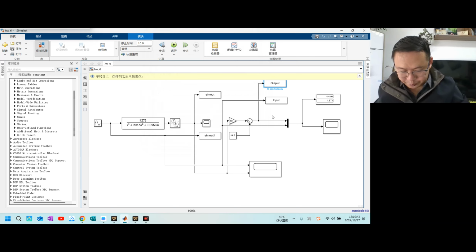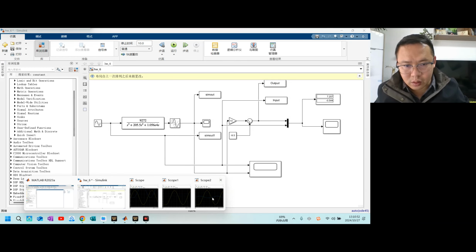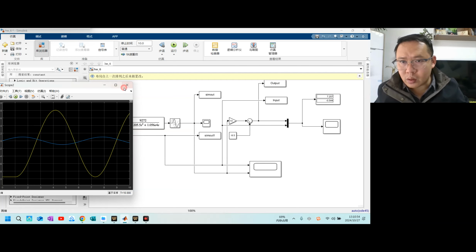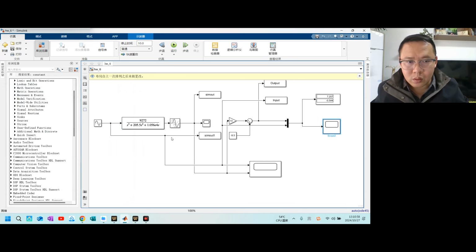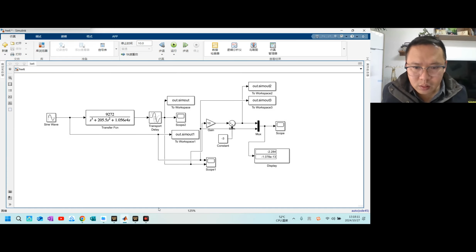Okay, the input, then let me change. Group. We can change this and run.